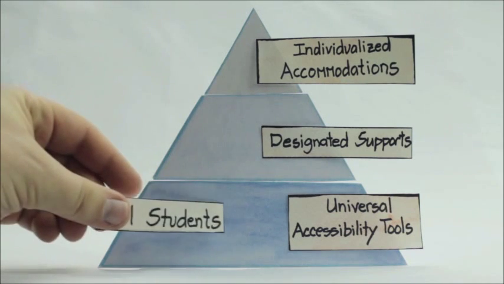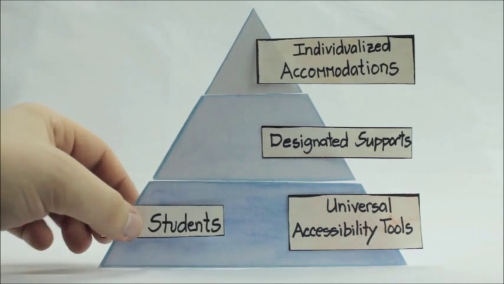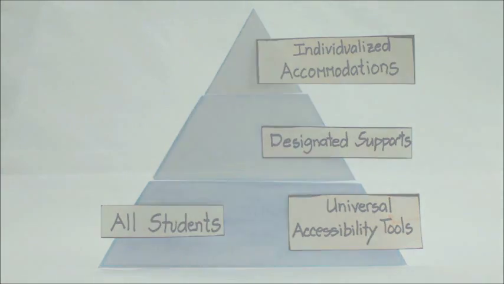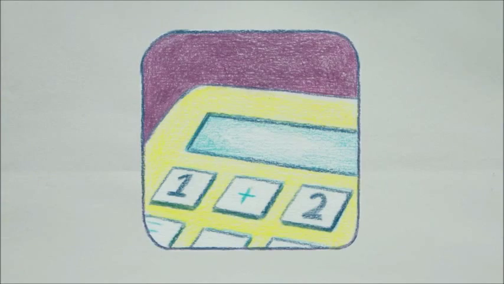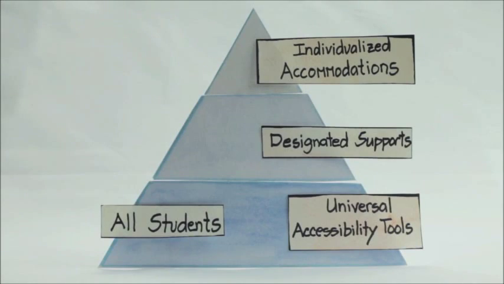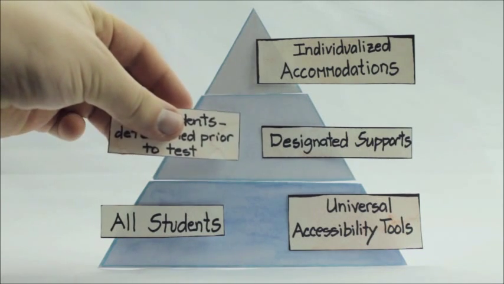The universal tools are features available to all students during appropriate places during the assessment, including those receiving designated supports and/or accommodations. Many, but not all, of the universal tools will be embedded in the tests. Embedded tools include supports like highlighters, calculator for calculator-allowed items, notepad, and glossary. Beyond the universal tools, some students will need more designated supports.